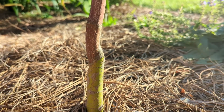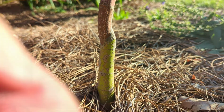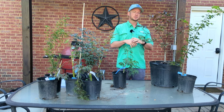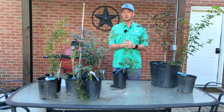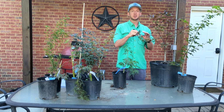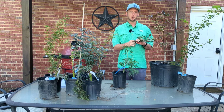And one thing we need to talk about with that graft union is never put anything around that graft union. Don't put a bunch of soil on top of it. Don't put a bunch of mulch on top of it. That's a bad idea. That's a good way to get your Japanese maple severely injured or killed, is to cover up that graft union in some way.